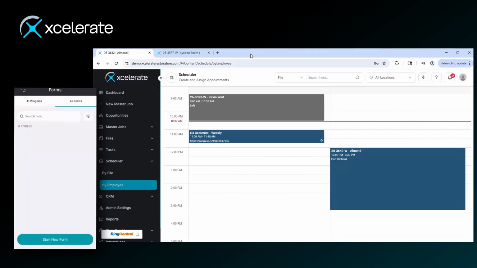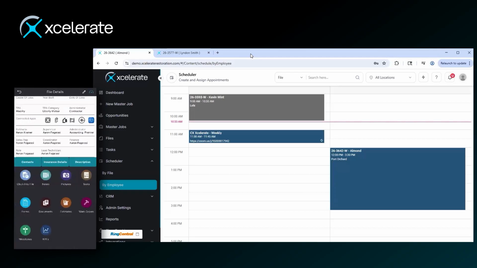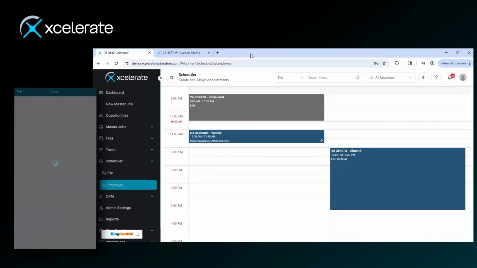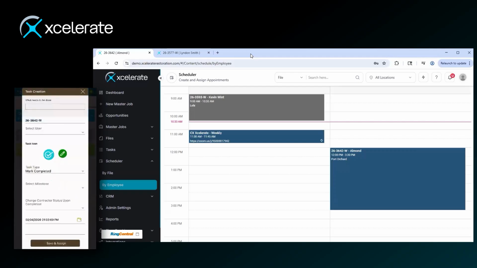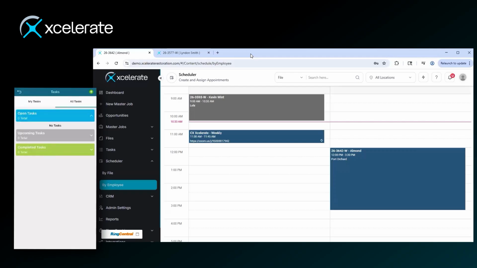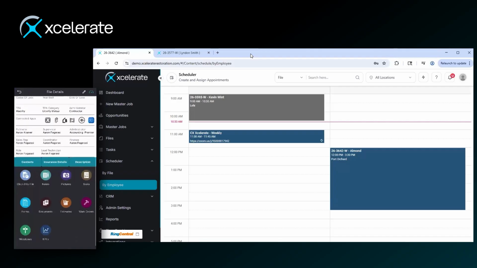But I could also get it signed here on site via the mobile app if they are on site. As I look through the list, there's going to be tasks. I can go in and view tasks. I can create tasks here and keep the job on track. If I'm a larger company with multiple different employees who are touching the same job, tasks are a great way to see all of that.